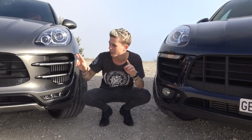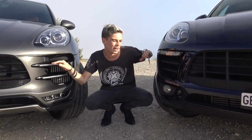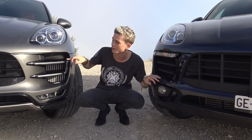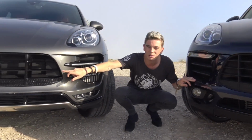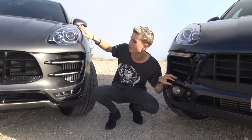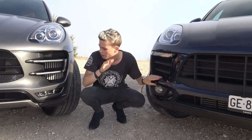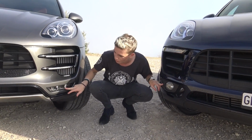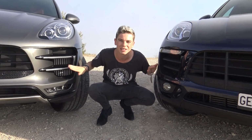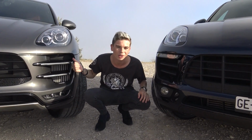First exterior difference is very, very small, but you can tell: these front LED running lights. I only have one on the S Diesel. On the Macan Turbo, you have these two little running lights, and on this car, they've actually been painted black with a black grille, which looks really nice. But I seem to remember when speccing out this car that you can get the Macan Turbo body kit for the S Diesel. It's like 8,000 euros or something though. The front little fog lights here are different, so basically the whole front bumper is slightly different. You can't tell unless you look carefully, but there is a little difference here. So let's move a bit further back in the car and I'll show you the other differences between this one and this one.